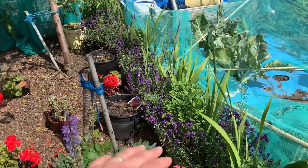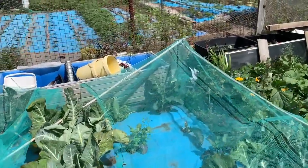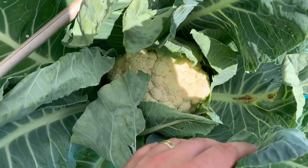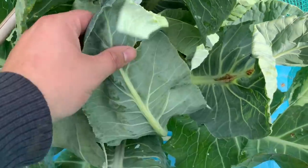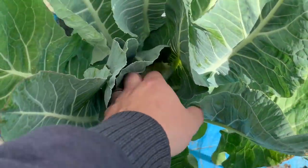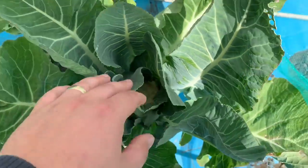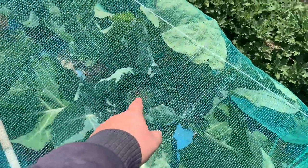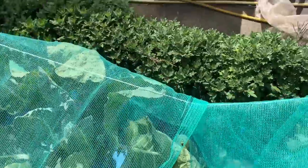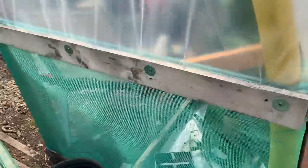The lavender is looking lovely down there and it smells lovely when you're brushing past it. I've got a cauliflower ready to go in the back here. There's another quarter of a head - I need to lift that actually. I've got one, two, three, four, five left - they're all going to come at once aren't they? Look at these corkers - absolutely corkers this year, it's been great.